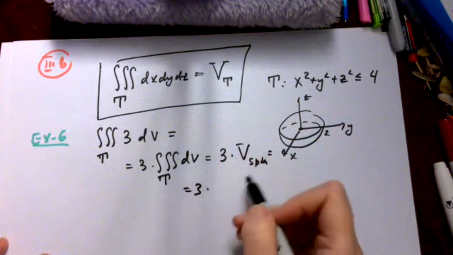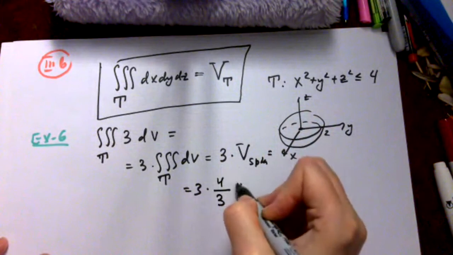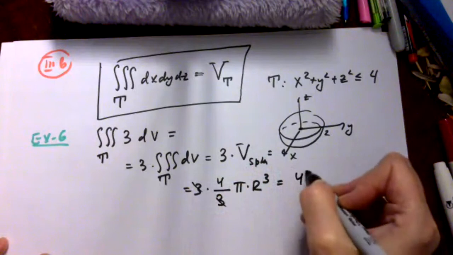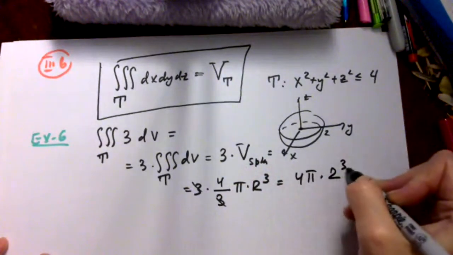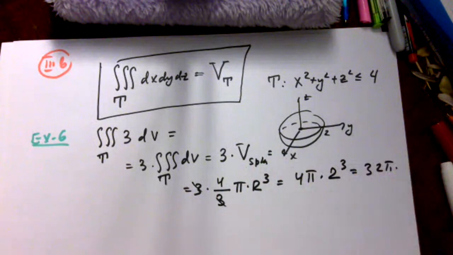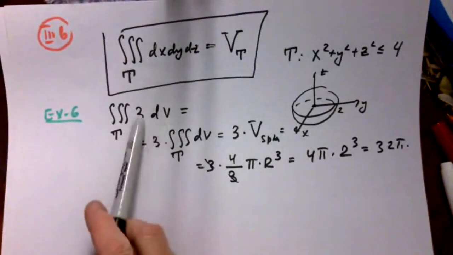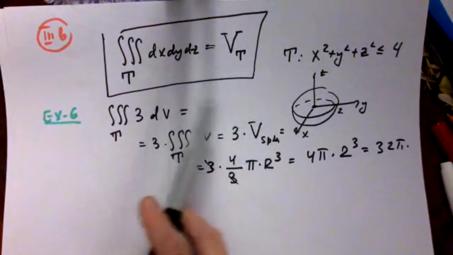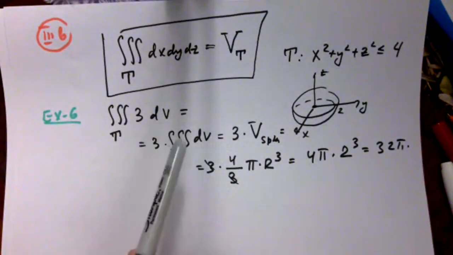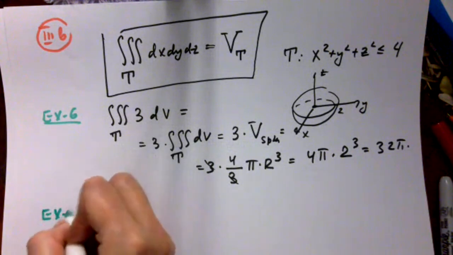And of course, you're supposed to know the formula for the volume of the sphere. It's 4 over 3 pi times the radius cubed. So in our case, it will be 4 pi, and the radius is 2 cubed. So it will give us 32 pi. Look at this. So watch out for these beautiful cases. Every time you need to calculate a triple or double integral, always remember this nice property. What if you're lucky? If you're not, of course, then you have no option but to make the transition to a repeated integral. But always watch for this as the first method.